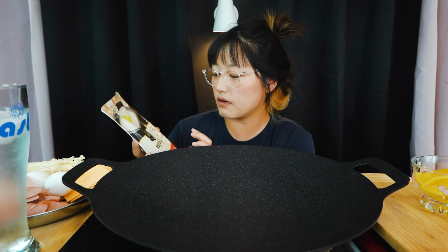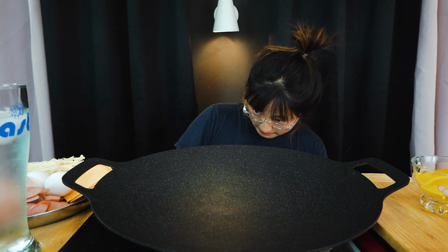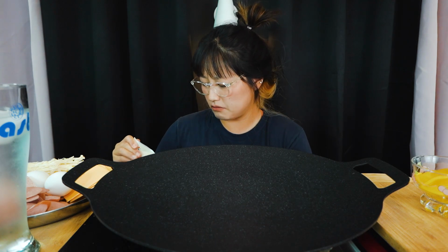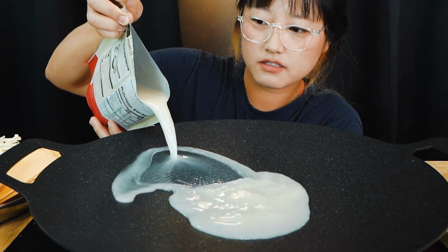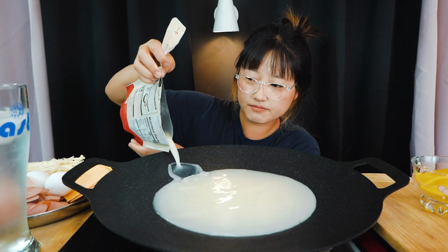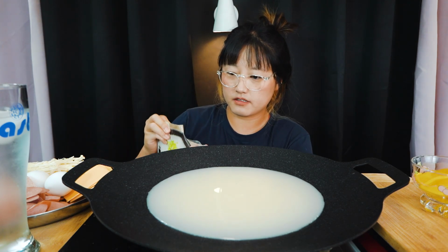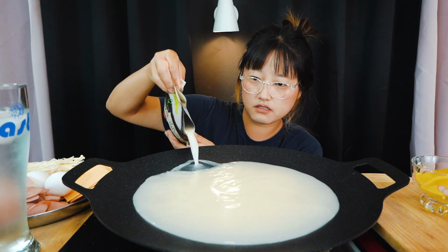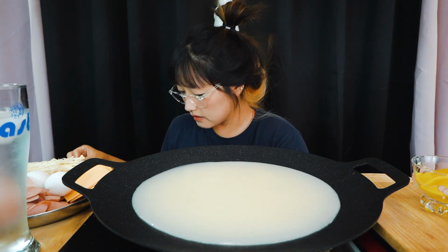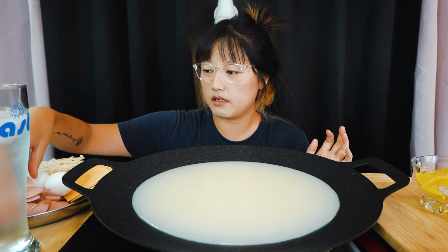Instead of using regular water, I'm just going to use beef bone flavor soup. So I am going to just start boiling this because it will take a little bit. Make sure. But yeah, I think this is totally doable. Okay, I only added half of the other one, so 1.5 pack. And then I'm going to add my meat.